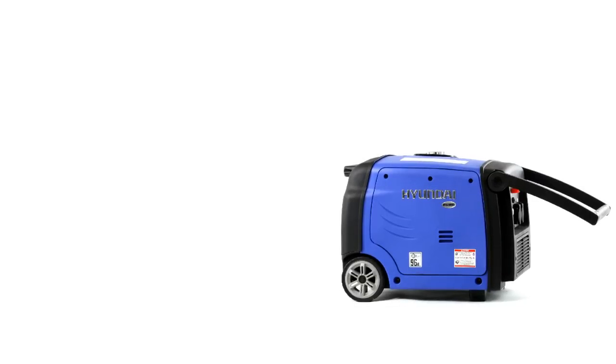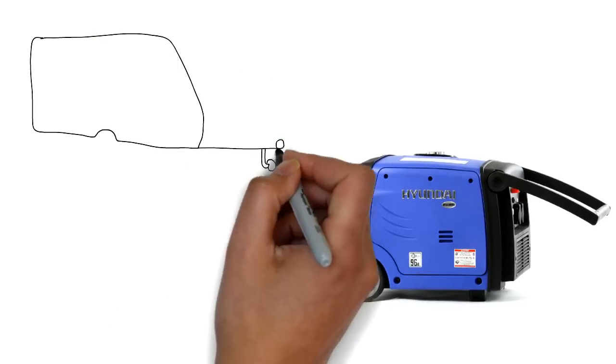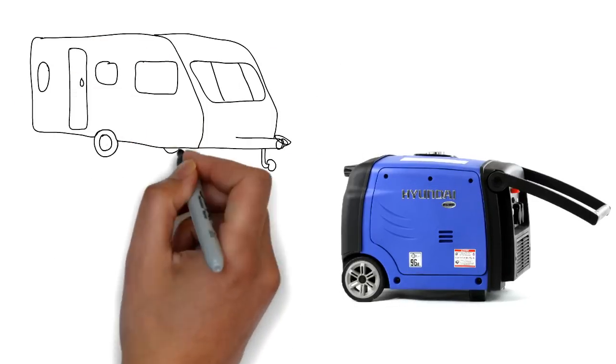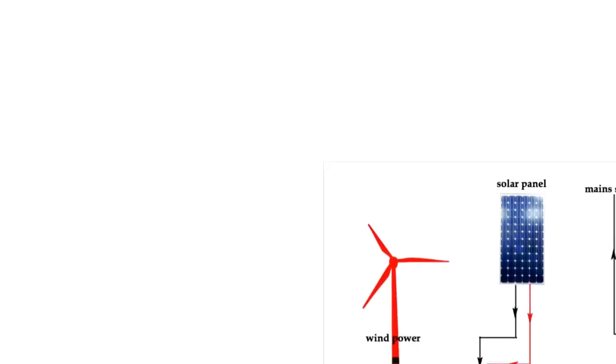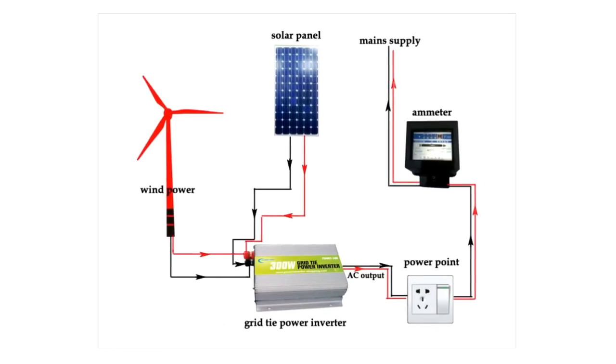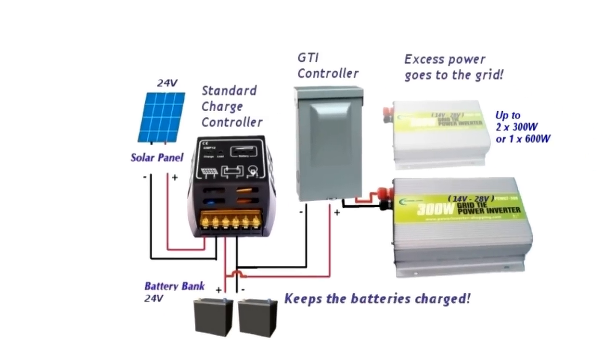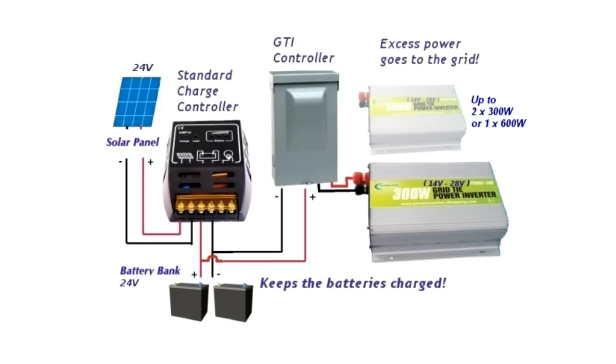Therefore, inverters that are labeled for use in caravans and motor homes are off-grid inverters. A grid-tie inverter, on the other hand, can be directly connected to the solar array and the grid. There is also sometimes charge control option in the grid-tie inverter, and therefore some variants can also be connected to the battery pack.